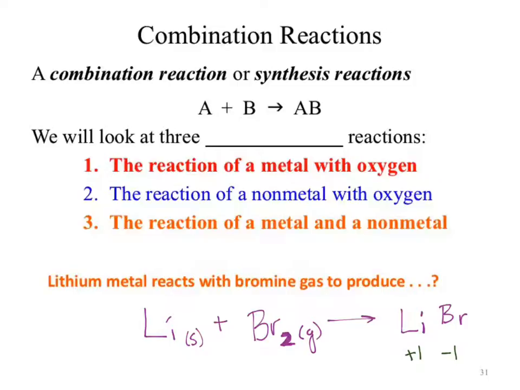The 2 is necessary to make that elemental bromine. Do I have elemental bromine in the product? Oh, so it's already included. No, it's a different thing. It's not elemental bromine, so the 2 doesn't belong there, because the 2 means it's elemental bromine. So I can't bring the 2 across for that reason, because then it looks like there's 2 bromines, right?